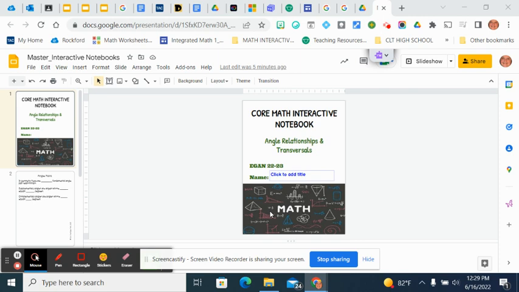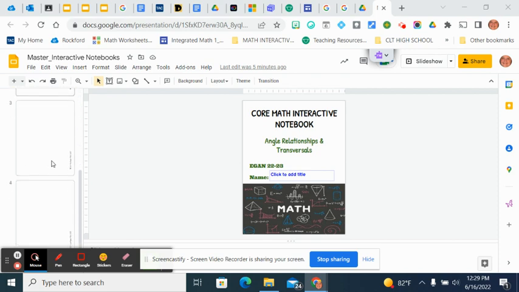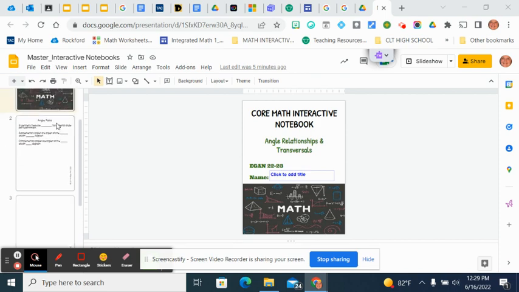Okay, let's talk about one method that you can use to add slides to your interactive notebook. So up on my screen right now, I have an interactive notebook open that I created, and you can see I put 4 different pages in there, 2.5 of which are blank, right? So I haven't completed the notebook, but I want to go ahead and send it out to my kids.